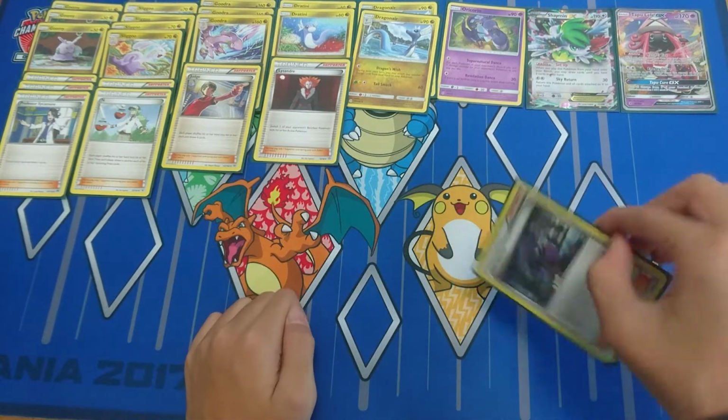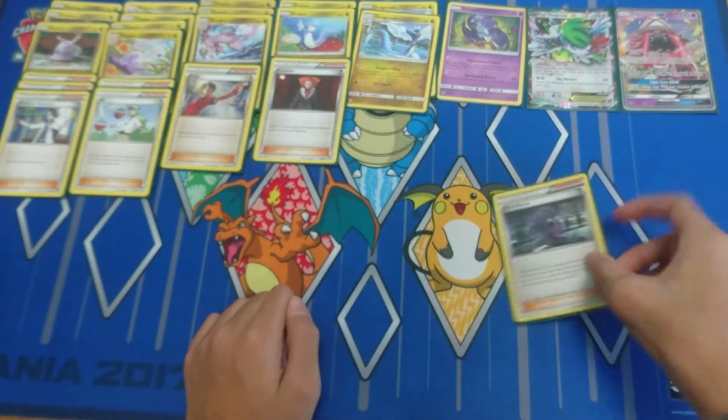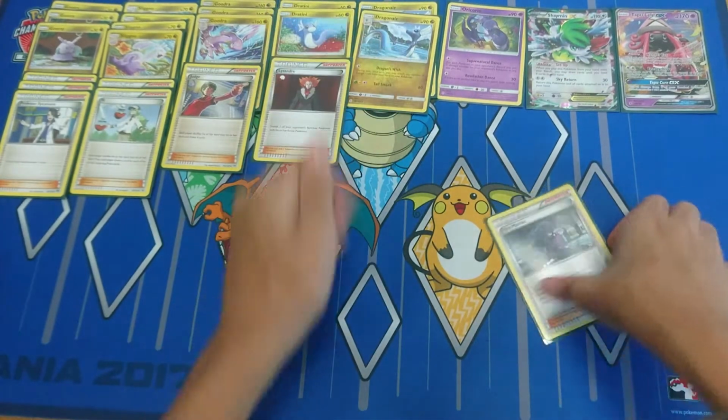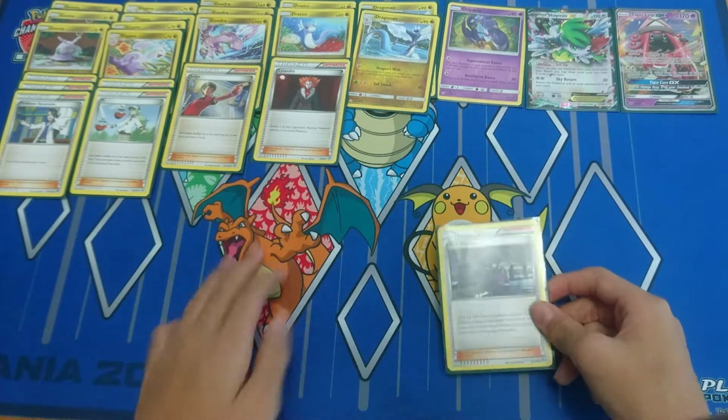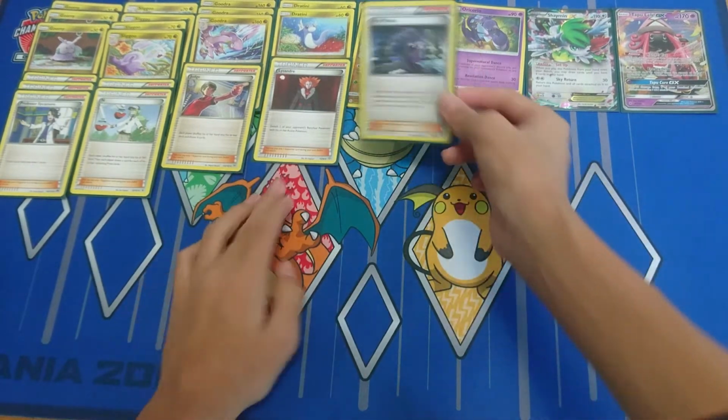Just go ahead, use Lysander. And there's Hexmaniac. You play it, no abilities until the end of the opponent's next turn. This, well, let's see, Judge's prize. Maybe you just have to go for this as a last resort, I guess.